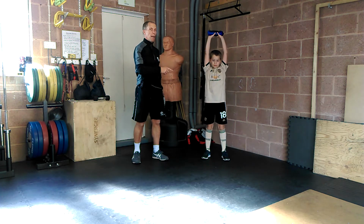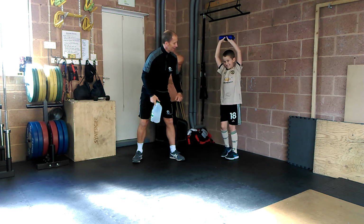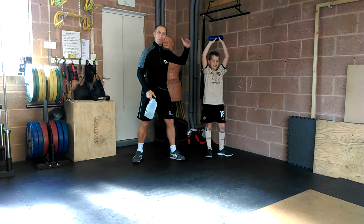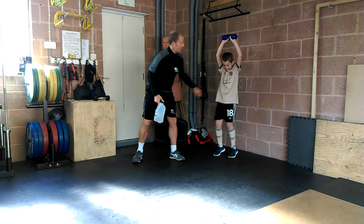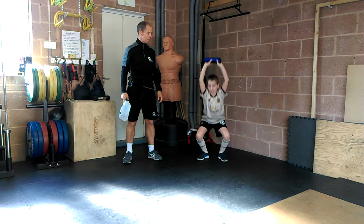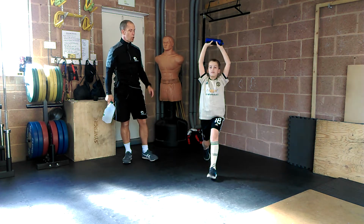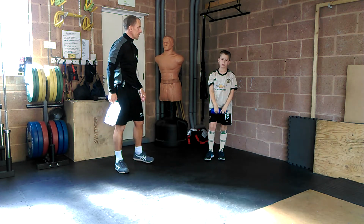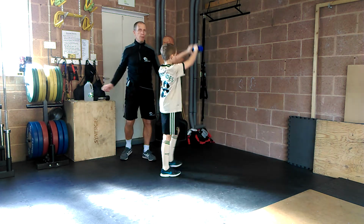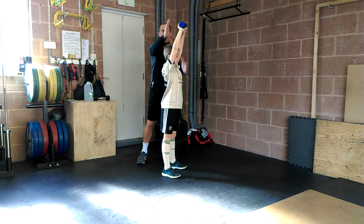So lift the water bottle above your head. So Jack's centre of gravity is normally around here. Okay, but now just by lifting the dumbbell up a little bit, his centre of gravity is now about there. So now if you do the squat and lunge now, Jack. Good. Could you do that one facing that way, please? And if you look at Jack's posture now, so now his back is straight and the arms are above his head.